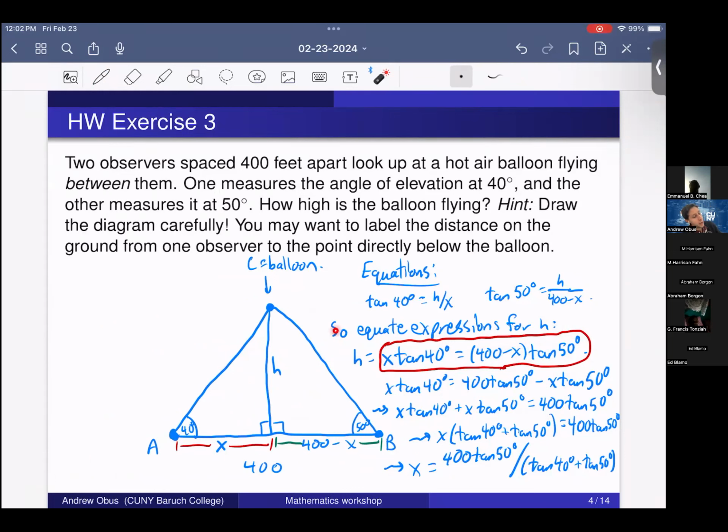Okay, so these problems are not so bad once you've drawn the correct diagram. Generally, when you draw the correct diagram, you're going to have two triangles. And for each of those triangles, you're going to get an equation involving the two unknown quantities. Once you have those two equations in two variables, then you can solve, and everything's going to be okay. We're going to do one more example today that involves an angle of depression. But before we do that, any questions on this problem?